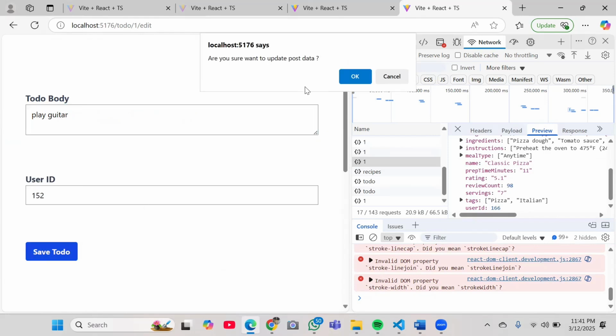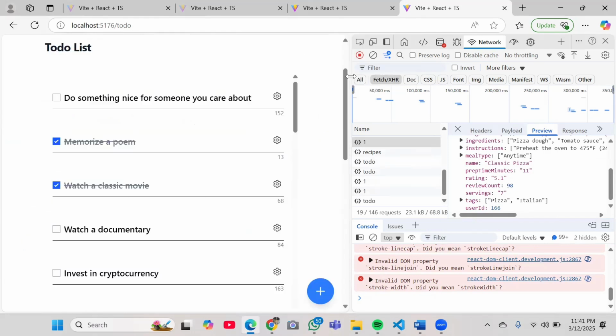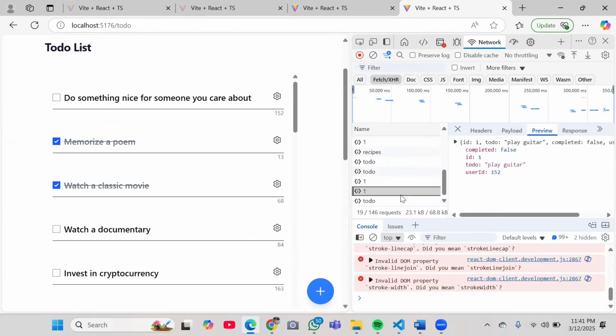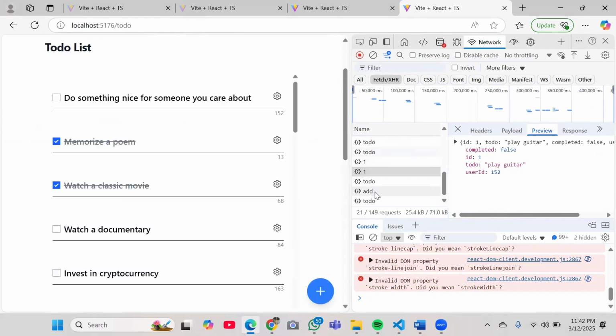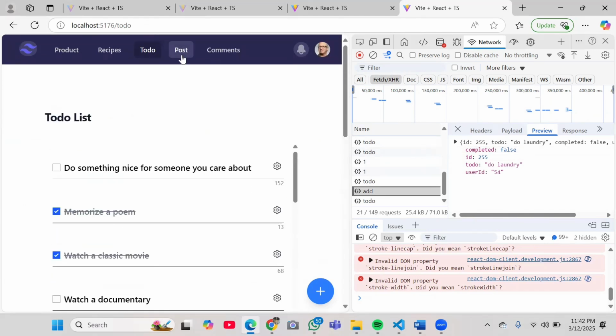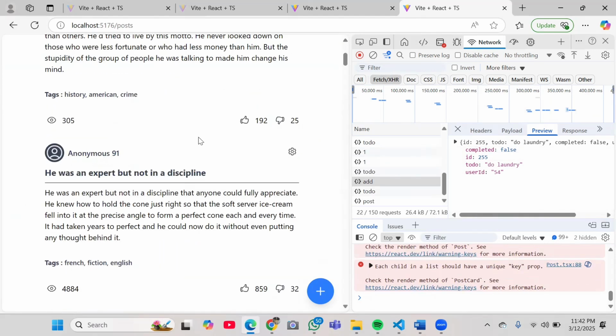Save to-do. This is now play guitar. And if we add to-do laundry, add this laundry. Nice.